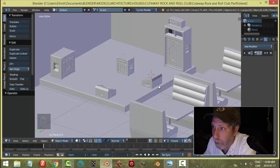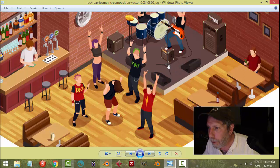It's time to carry on with the Cutaway Rock and Roll Club. And in this video, I'd like to model a microphone on a stand. As you can see in the image here, we'll do a little bit different. I'll do a similar kind of base here, not too much detail coming up.